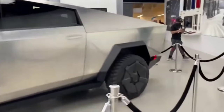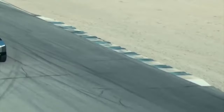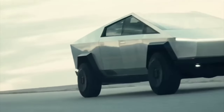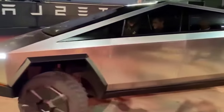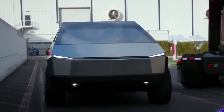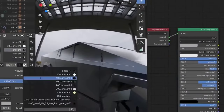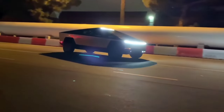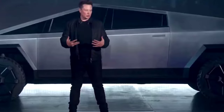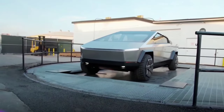The updated close-to-production Cybertruck concept has been seen being tested at Tesla's Fremont Auto Factory's test track. During drone overhead filming of the location, the Cybertruck with newly upgraded appearance and functions was seen running the Fremont Manufacturing test track. This Cybertruck prototype was seen with some tapes that most likely contain sensors, suggesting that Tesla is also undertaking calibration testing on the Cybertruck.